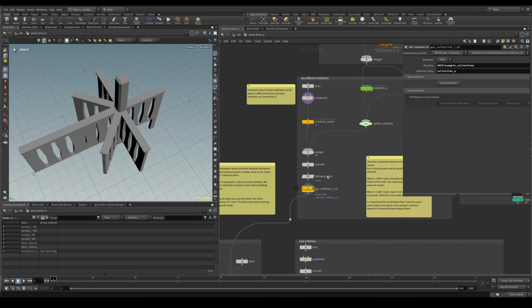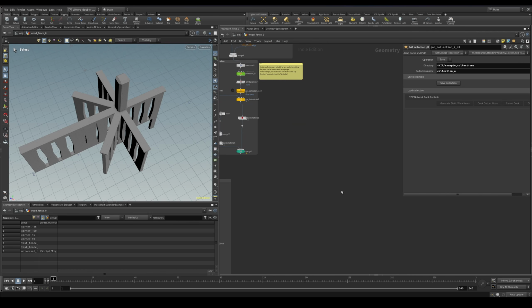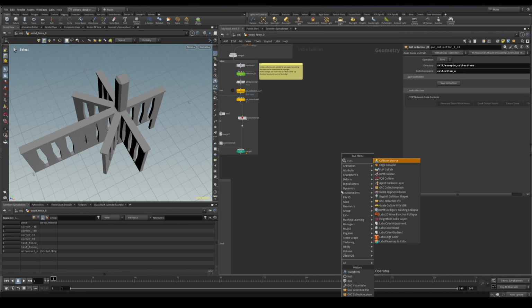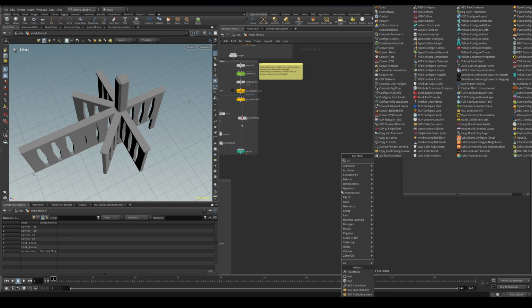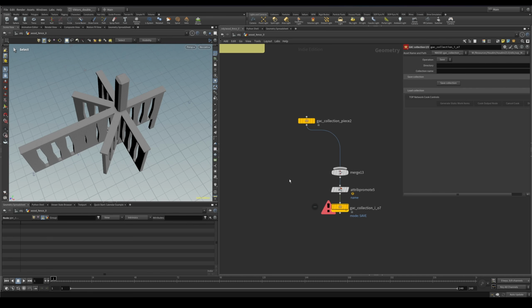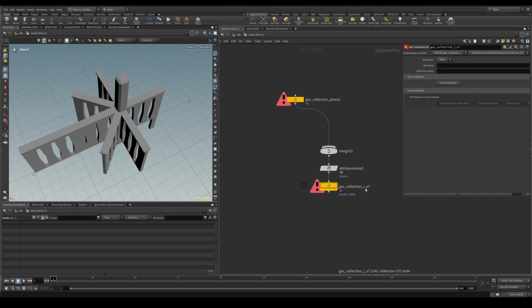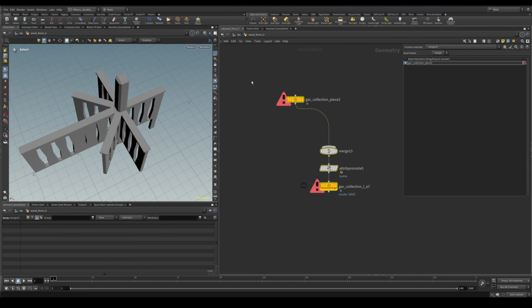And if you do not want to manually put down all of the network that is necessary for it, what you can do is just put down a search for the collection IO node. Collection IO, and before pressing this node you can hold down Control, and you can see the control node is going to set up basically the collection piece and the promotion attribute promote node that's necessary for collection IO node to work. So this is a quick way to get you started with the tool.